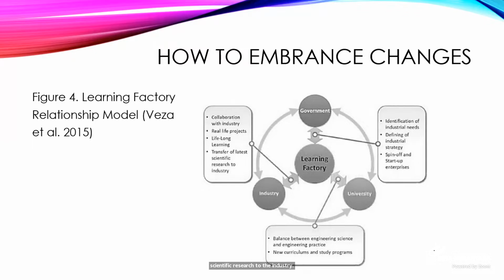Okay, so on the right-hand side, once there is technology transfer or knowledge transfer between the industry and government, the government can then transfer this to the university. Because a university has sufficient manpower, the university is able to encourage spin-off and startup enterprises. Then at the bottom, between industry and universities, I think most universities now already have something called an industrial advisor panel, which means that existing engineering courses do receive input from stakeholders from the industry. Because there needs to be a balance between engineering science and engineering practice, their input will serve as a platform to include any new curriculum or study programs into our courses.